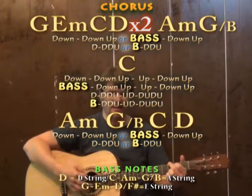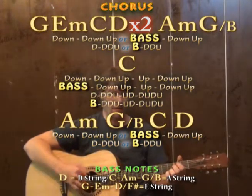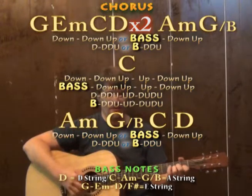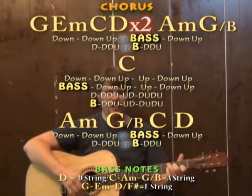We have G with the bass, down up. E minor with the low E bass, down up. C with an A bass, down up. D with a D bass, down up. G with the low E bass, down up. E minor with the low E bass, down up. C with an A bass, down up. D with a D bass, down up. A minor with an A bass, down up. G slash B with an A bass, down up. C with an A bass, down up.